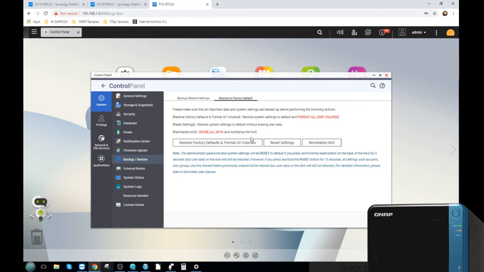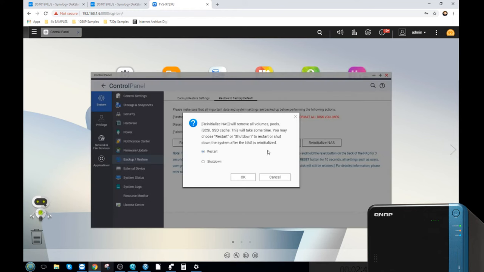Now, almost certainly you're going to be going for the first or the third option. This one will restore the NAS back to factory settings based on the OS, but format all the data from the drives. What I want to do is format this NAS and reset it right the way back to before I even installed the operating system. You click Reinitialize NAS, and do remember this will completely wipe the media on those drives. You can choose to shut the device down completely, which I would do if I was sending a NAS back to the brand, or restart and get back to that reinitialization screen right there at the beginning.